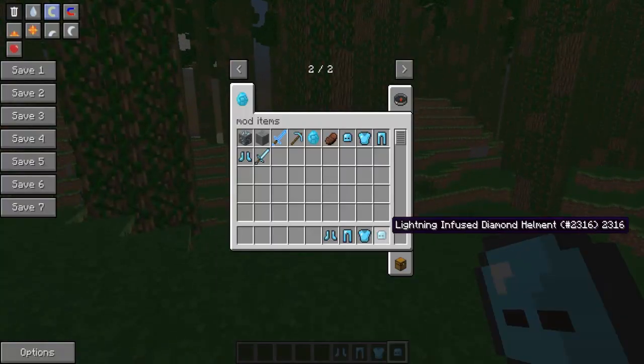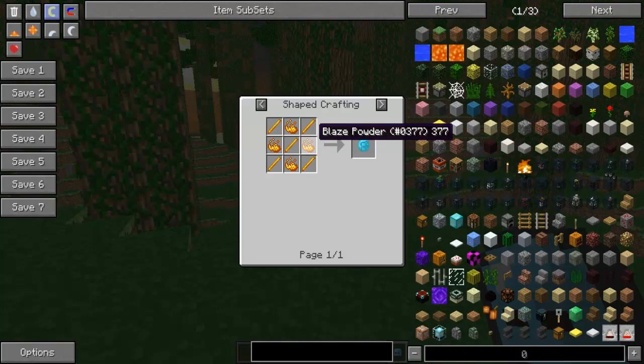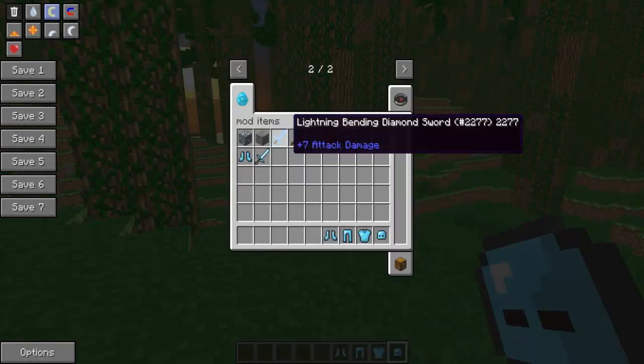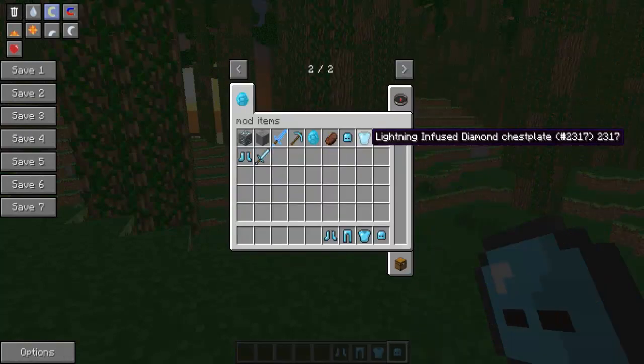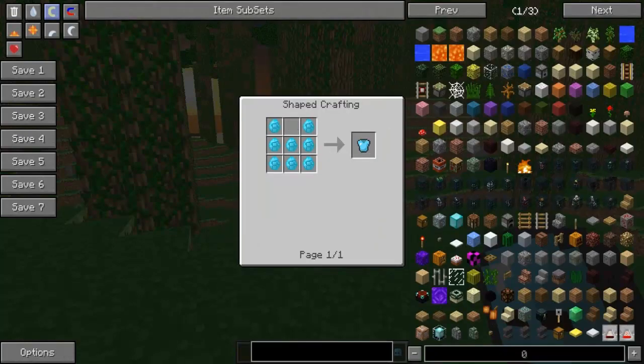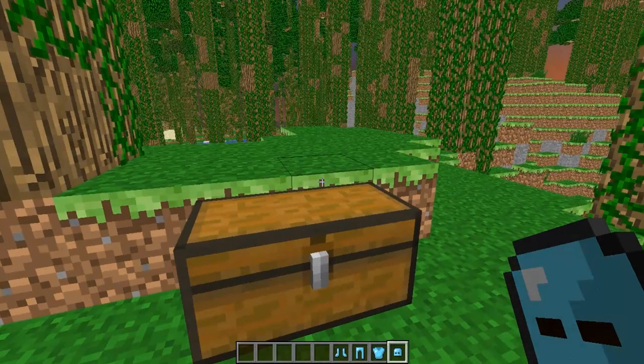In order to craft yourself the lightning infused diamond helmet and the other pieces of armor, you're basically going to need lightning infused diamond. Now, in order to get lightning infused diamonds, you're going to need 5 blaze rods and 4 blaze powders to create a lightning infused diamond. The crafting recipes are basically the same as crafting any regular armor in vanilla survival.